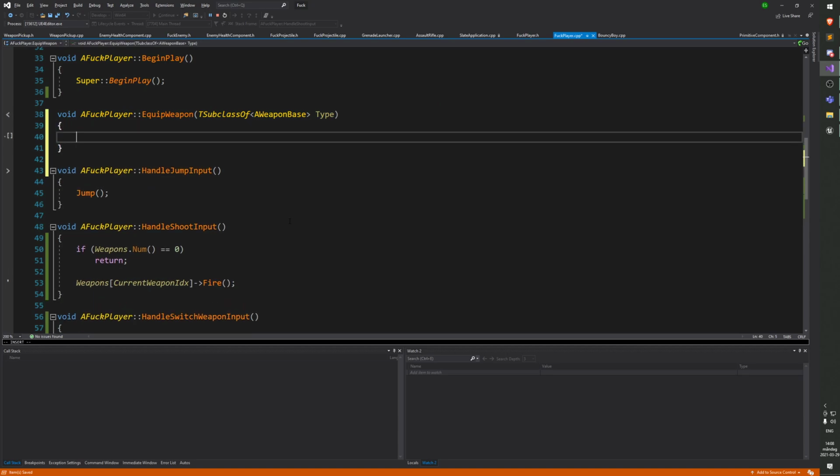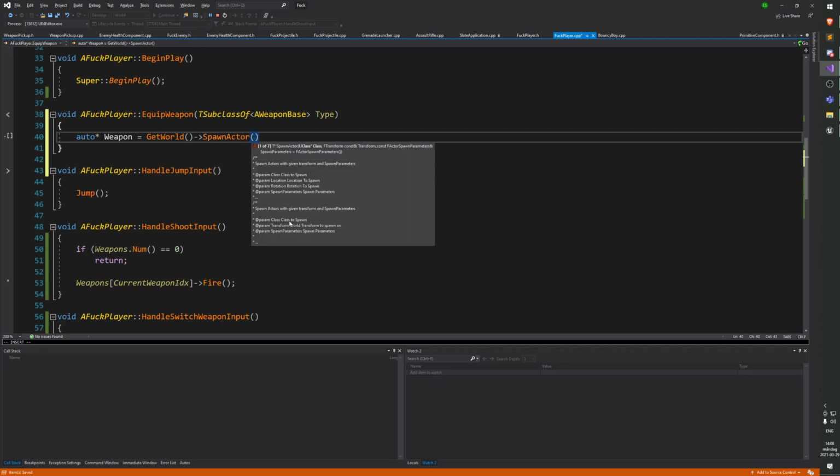So then when we call EquipWeapon, we'll instantiate the weapon. So we'll do GetWorld, SpawnActor. We've done this a billion times.